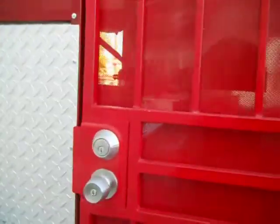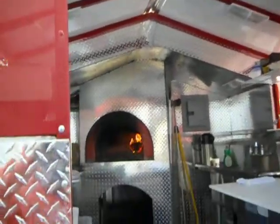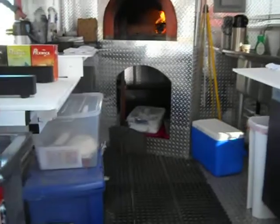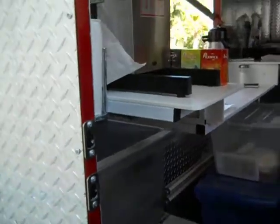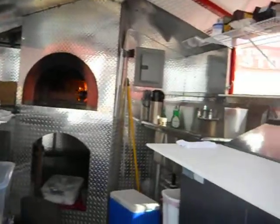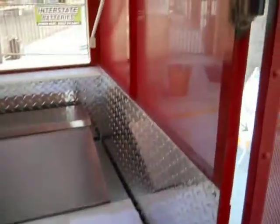Small, compact, it does very well. 6x12 trailer, come back to the screen door, come in. You got your lighting up on the ceiling, a nice fire going, wood storage underneath, counter, coffee, hand wash sink, electrical panel, 3-compartment sink, 4-foot refrigerated prep table, floor mats, right out here, fully enclosed to meet the health department's regulations.